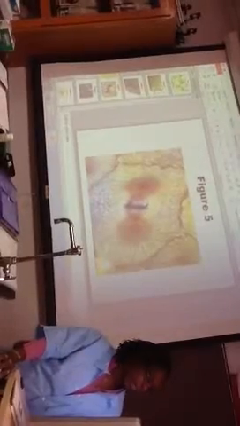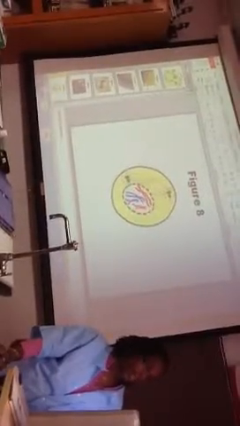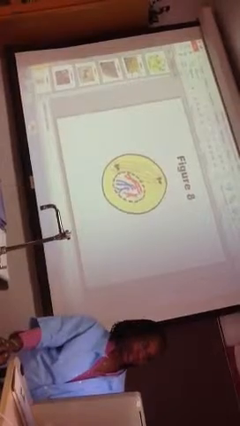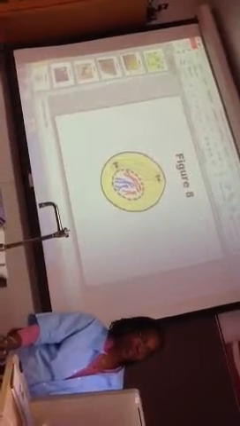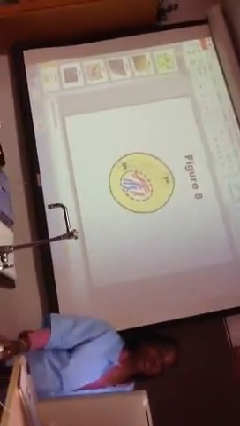What stage is that? Metaphase. What stage is that? What stage is that? That was telophase, right? Yeah. Oh, okay. Because you have the breaking of the membrane. And what stage is that? Prophase. Beginning of the spindles. Prophase. Beginning of the spindles.